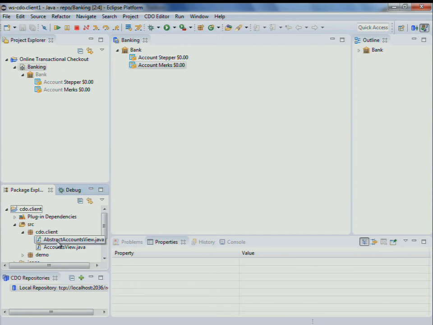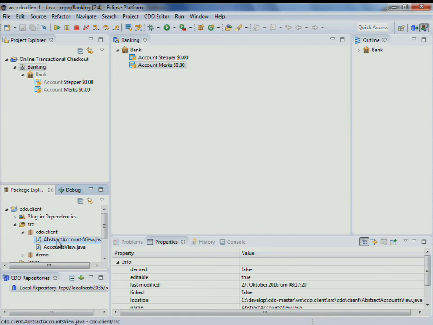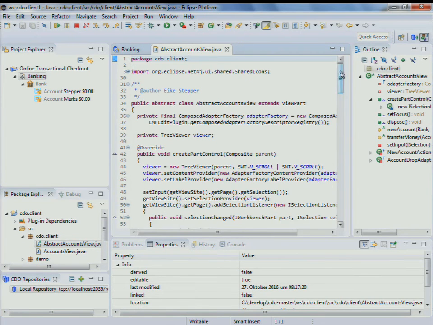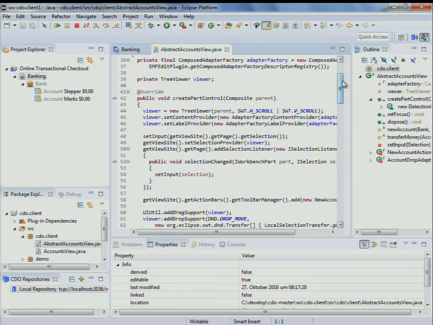So I quickly want to show you client code now. I've prepared an Eclipse view that should list all the accounts and that I can use to create new accounts and transfer money between the accounts. Of course, there's a little bit of boilerplate code for Eclipse, setting up the viewer, attaching the drag and drop stuff and so on.